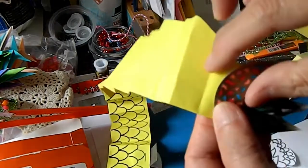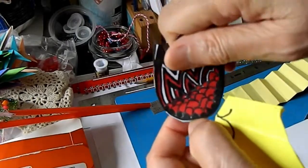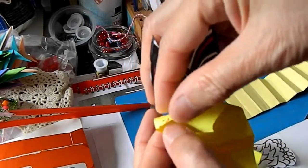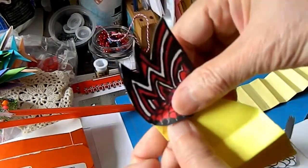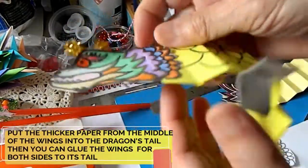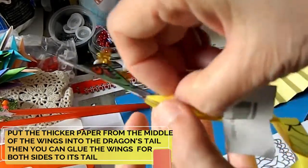Okay, so can you see it? So you put this middle part, you tuck inside the paper. All right, after you tuck in, then you glue the tail in here. Okay, so this is the same procedure to do it for the head. All right, I glued my head already, but you can see inside there's a part in there.